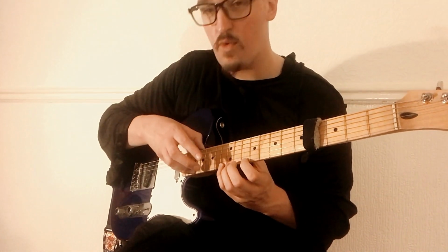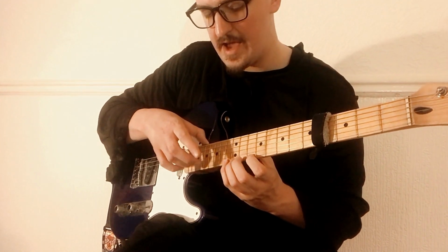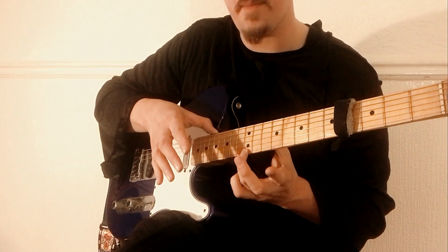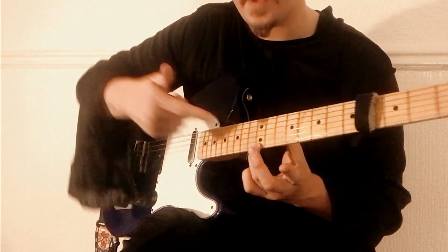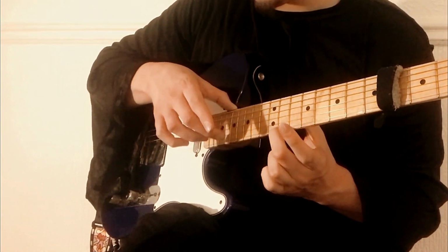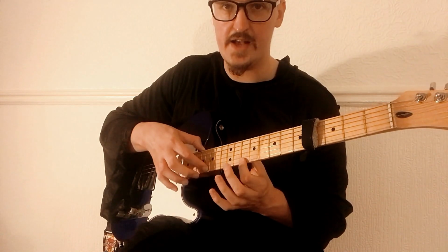I'm going hammer with the pinky, pull off with the pinky, whilst my pinky finger's on there. I change down to the 12th fret with my ring finger in the left hand, and then sure enough, ring finger, hammer, pull. Change to the middle finger with my left hand, middle finger, hammer, pull. You get it. Going down.